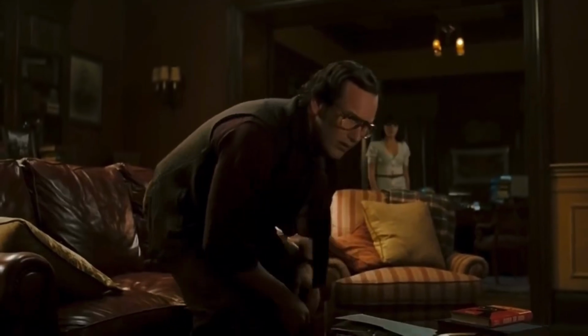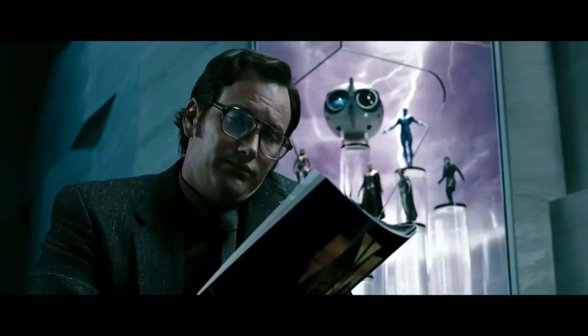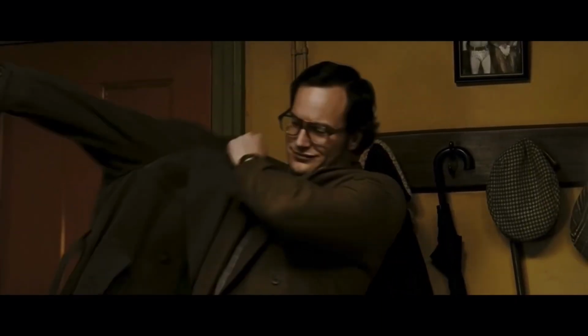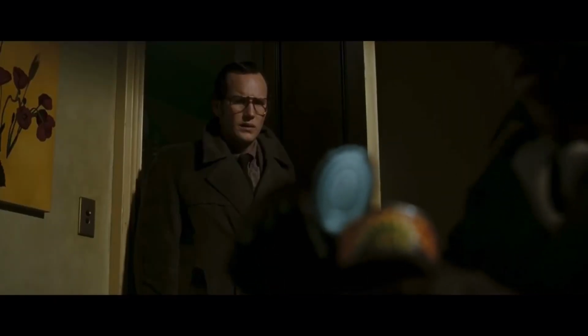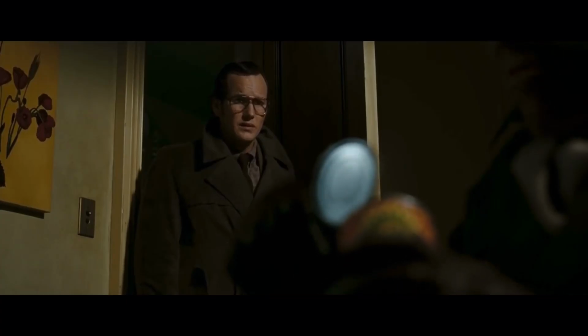Patrick Wilson portrays the character in Zack Snyder's version of Watchmen, and this portrayal is much different from the comic and Hayter's adaptation. Wilson's Nite Owl comes across as much more confident and composed. His speech isn't as nervous sounding as the others. Instead, it's fluid and well thought out. He never seems nervous around Rorschach, and even attempts to engage in small talk.